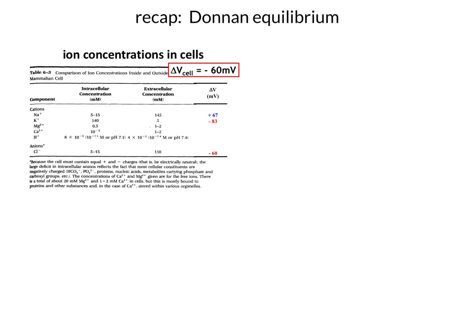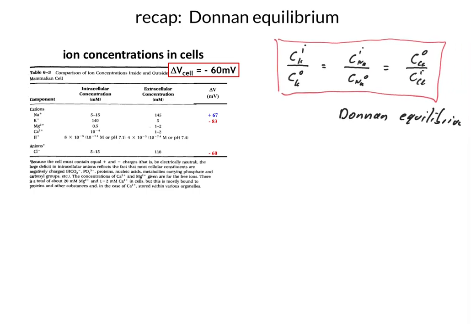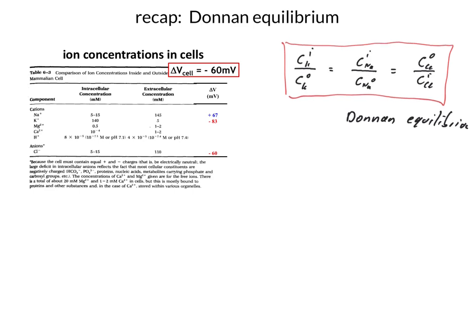So we were concerned about the ion concentrations inside and outside of the cells, and we were wondering whether this membrane potential of minus 60 millivolt was determined by the Nernst potential. Well, because we are dealing here with multiple ions, we could assume that all ions are in equilibrium. That leads us to the Donnan equilibrium, saying that the ratios of the inside and outside concentrations of the relative ions has to be constant. Yet that is not the case. And there are various membrane potentials for the various ions.